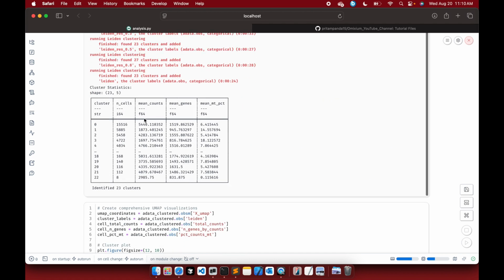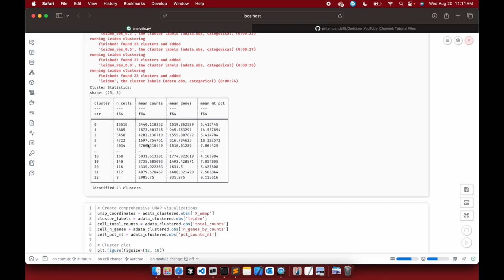Okay, so as you can see over here, you have the cluster statistics. In total, we have 23 clusters identified, because it starts from 0 to 22, so 23 clusters. N cells represents the number of cells, the size of each population, each cluster.